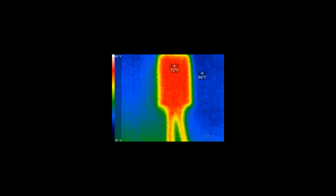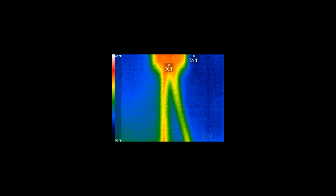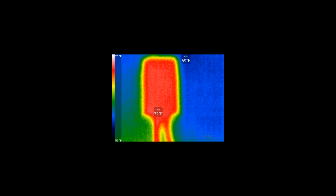I also decided to take a look at the device after it had been charging for about 45 minutes, just to make sure all the connections were good, weren't getting super hot, and everything looks good. You can see it's warmer than the surrounding area, but any electronic device is going to do that. 72 degrees is not anything to worry about, so it looks good.